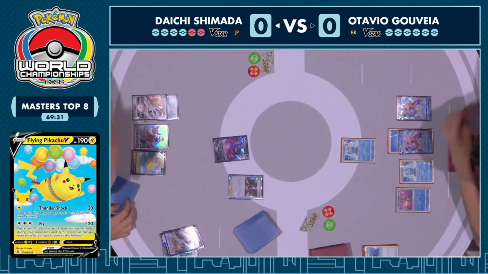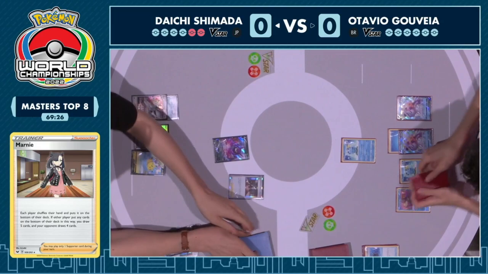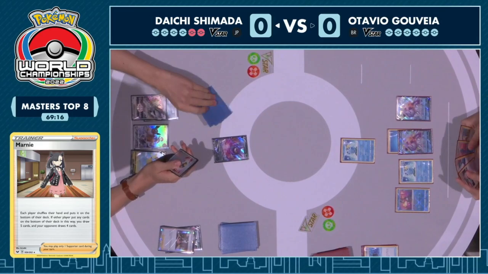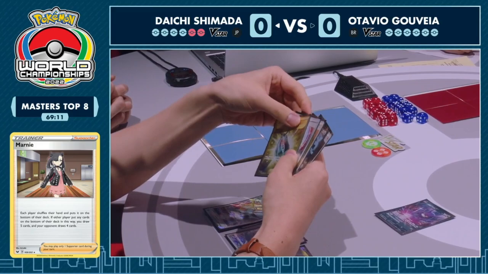Just one for Daichi. No need to shuffle. We'll put it to the bottom. Get himself five cards. Just four for Otavio. And Daichi is certainly looking for double turbo energy. He's looking for a switch out. He's looking for Memory Capsule or Jolteon. If he finds a couple of those pieces, he can Starburst for the rest. I do see Ultra Ball and the Memory Capsule. So he's done pretty well here.